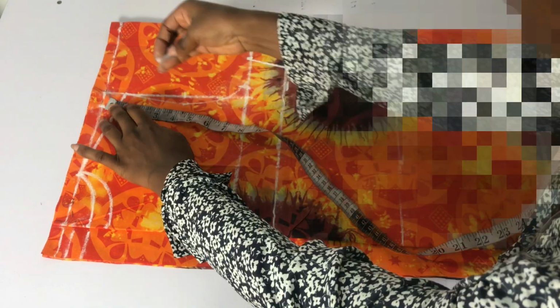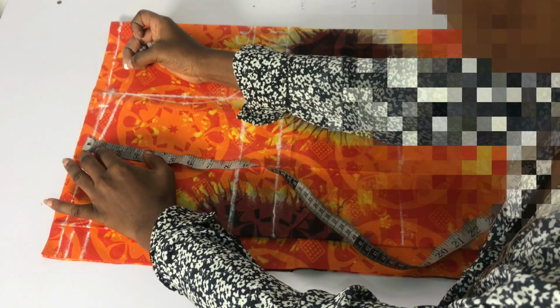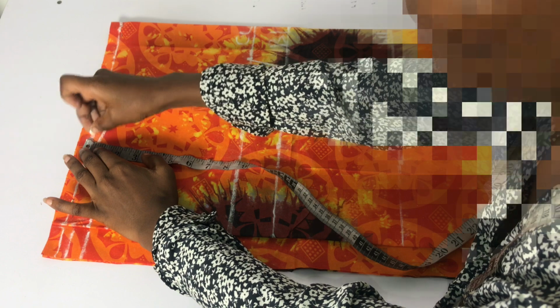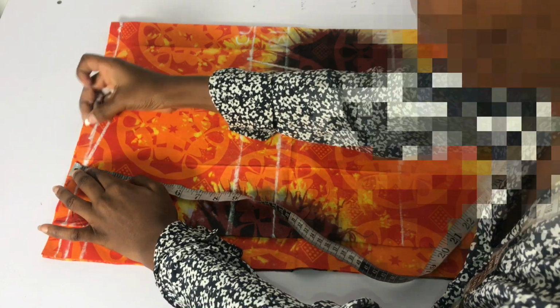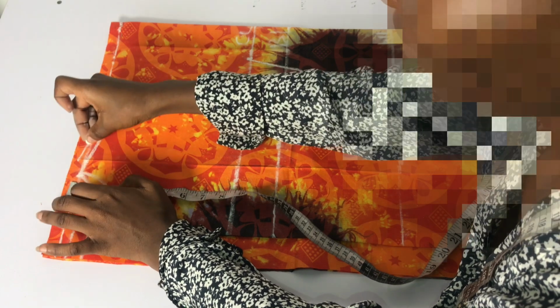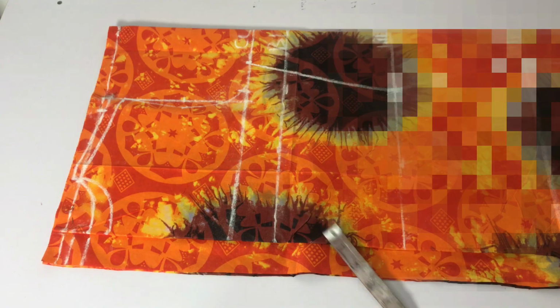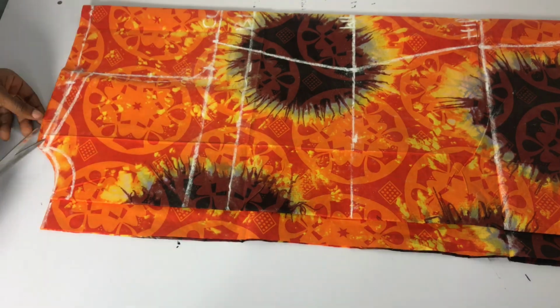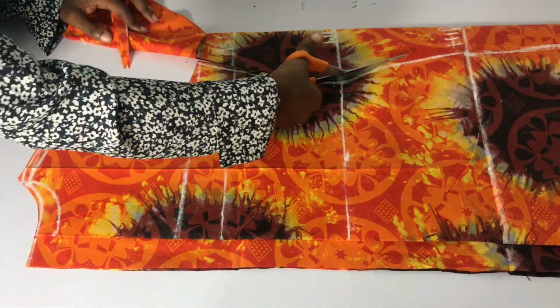So since I'm cutting directly on my fabric, I'm going to go ahead and add 1/2 inch on this shoulder area, but on the neckline area, I'm not going to add 1/2 inch because I'll be attaching the turtleneck on that part. So what I'll do is add 1/2 inch on this shoulder area, just like you see me doing, and I'll connect back into the neckline area. After doing that, guys, I'll go ahead and cut. So pay close attention so you know where to cut.